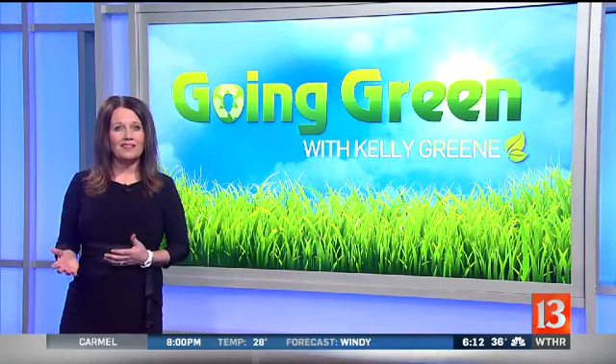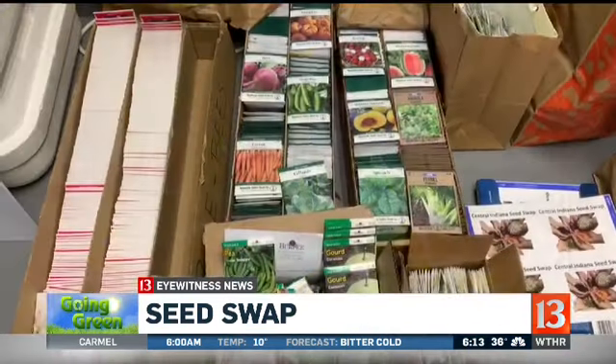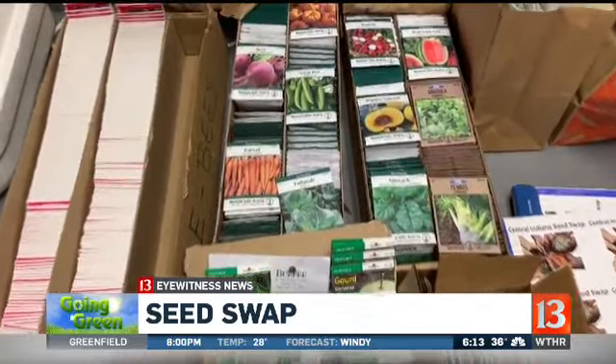Have you ever heard of a seed swap? Never have. It's actually a really interesting way to recycle. And even though it's the middle of winter, you may have already been thinking about spring. It's a good idea to start with something simple — radish, lettuce, tomato. Those are great starters. If you've had a garden for many years or have visions of creating one, the Seed Swap is a great way to learn about creating a fantastic garden in 2020.